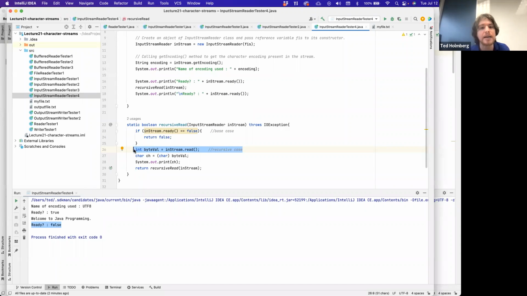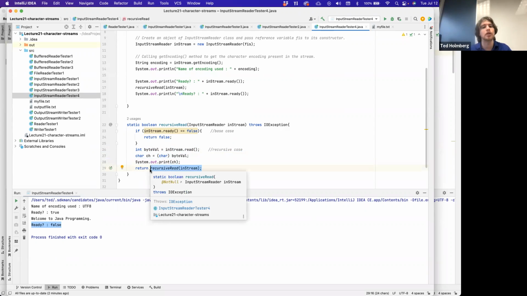We're going to read a value from our input stream reader, right? That byte value. In fact, this is the same logic that's inside of our while loop. We're going to take that byte value and cast it as a character. We're going to take that character and print it out. And then we're going to return back whatever we get by calling that recursive read, the same function.